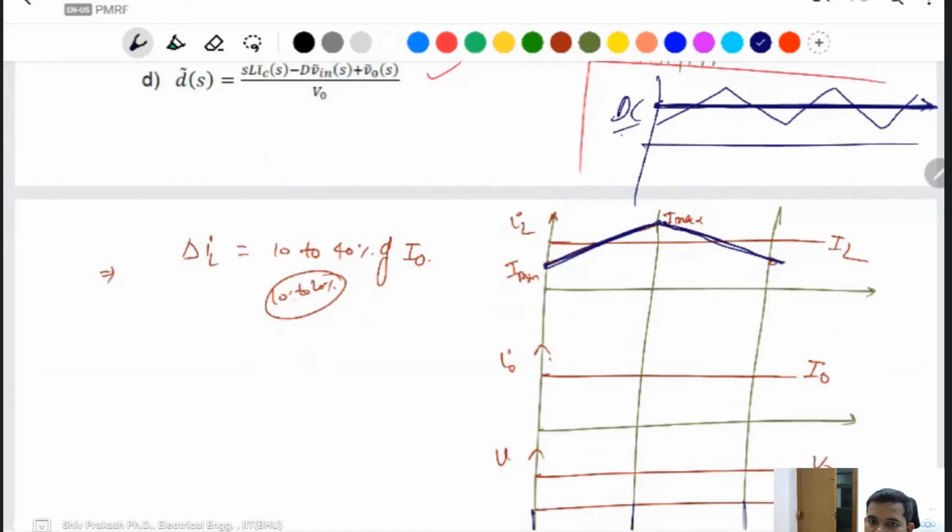But here, along with DC, we will have switching frequency harmonics. Suppose we are switching the buck converter at 10 kilohertz, then a sinusoid at that frequency will be present, with the same frequency. You make an AC signal in the inductor current by switching on and off at that frequency.